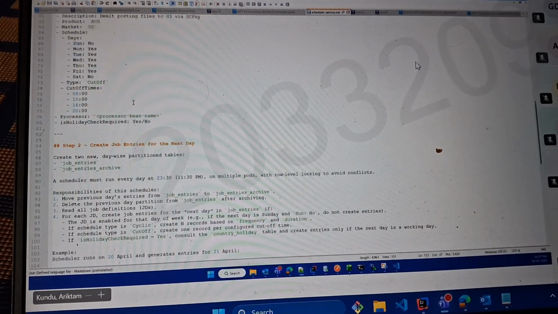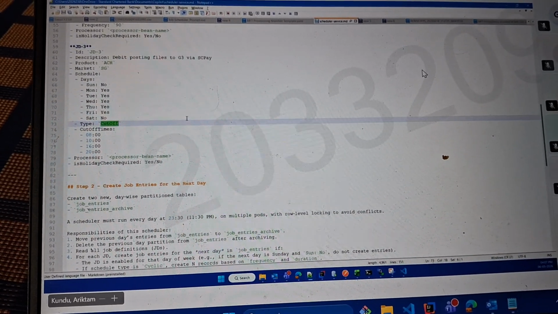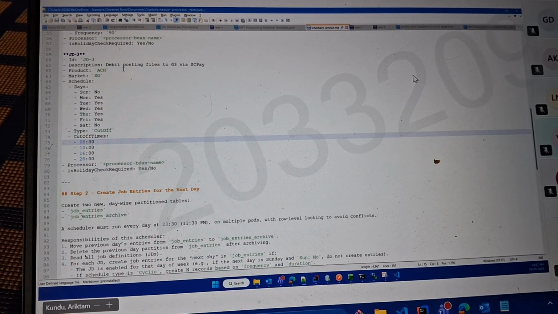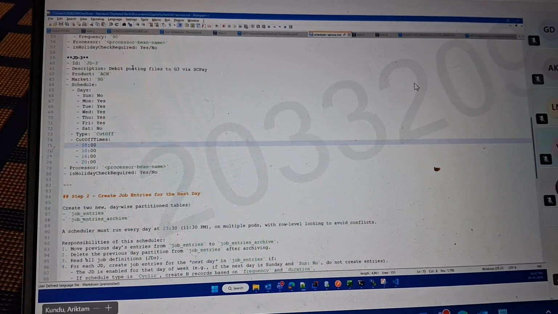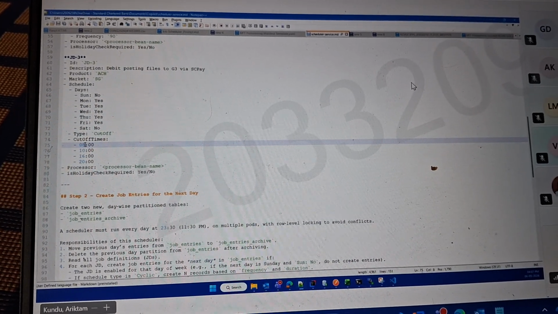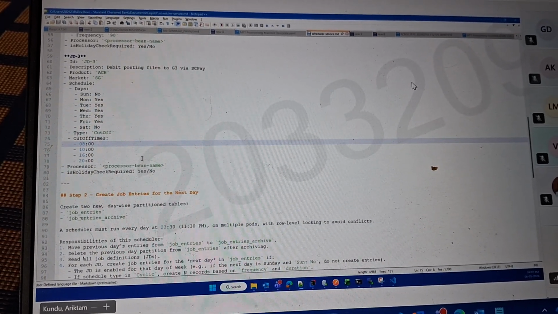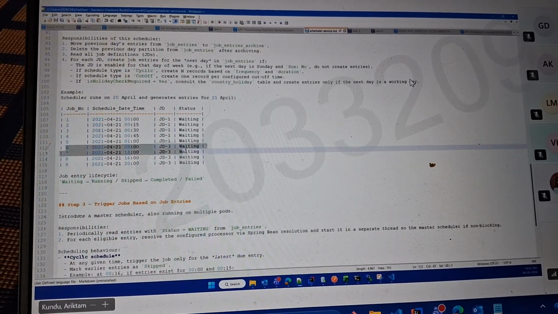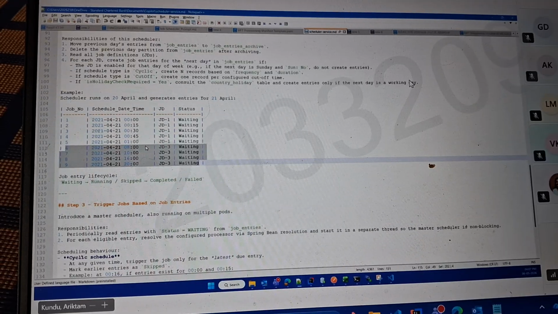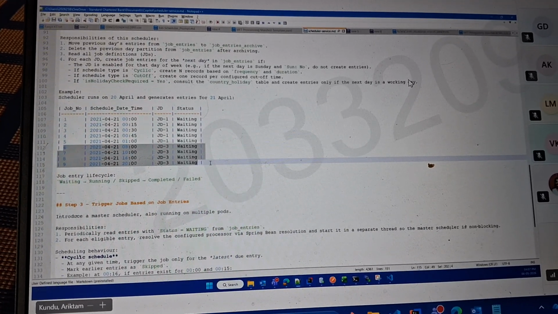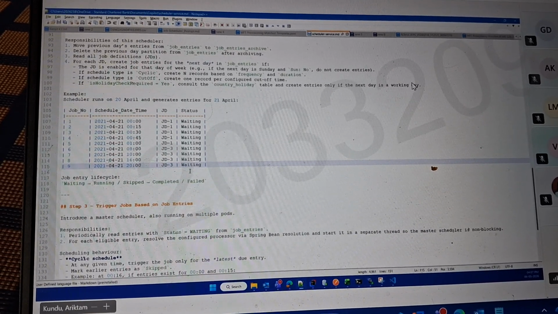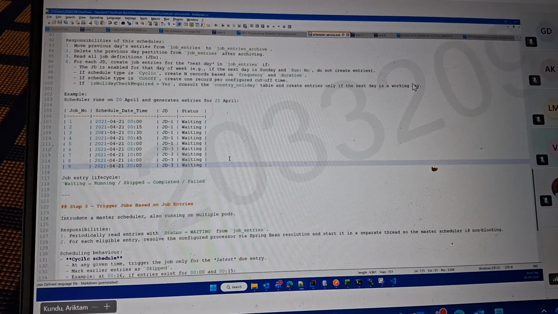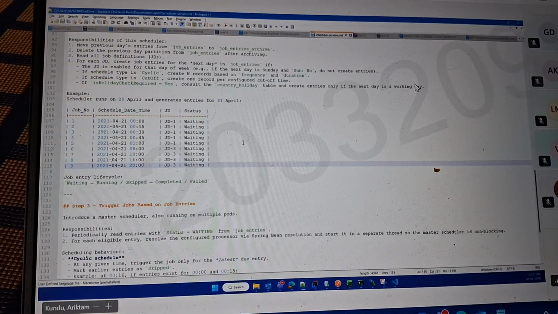And then if you see JD3, which is a different type, a cutoff. For Singapore ACH, the debit posting file should happen only at particular cutoff times, like 8 a.m., 10 a.m., 4 p.m., and 8 at night. So it should create entries similarly for 8, 10, 16, and night 8. And all of these will be in waiting status, because until the time is reached we will not be triggering the process.